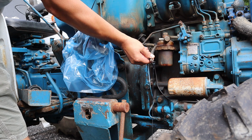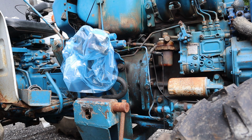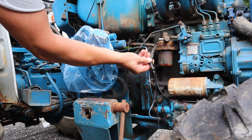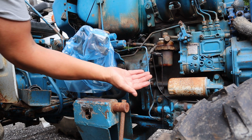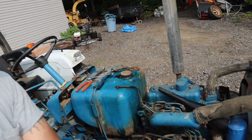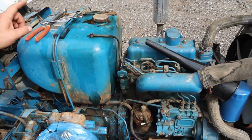Wow. Might have to pull this tank before we go any further. I think that's just black gray coming out. Alright, well, that's just what's gonna happen. Alright, so I've just decided I'm not gonna put a new fuel filter on until I clean this tank out. So let's get this tank out.